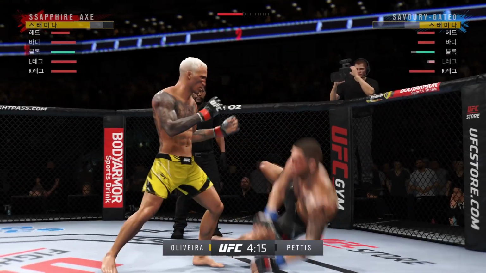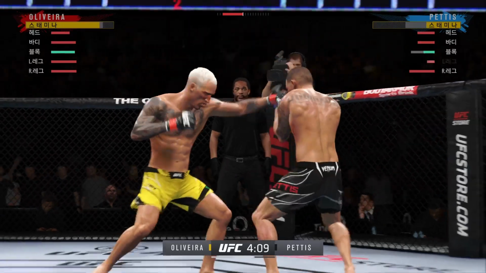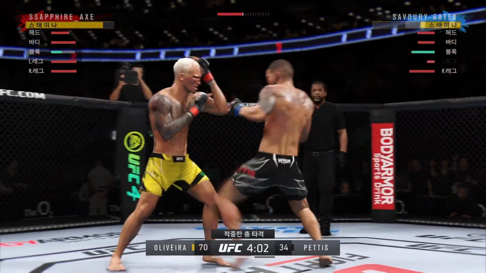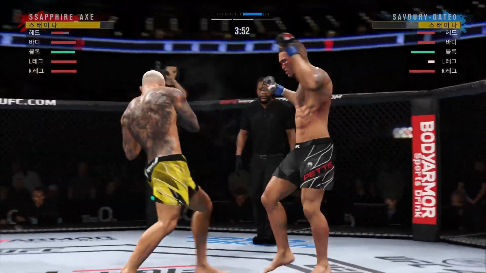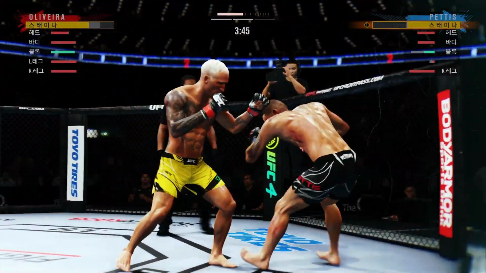Big kick lands. Blocks the shot. 70 total strikes have landed for Charles Oliveira, and landing with 50% accuracy tonight against Anthony Pettis.